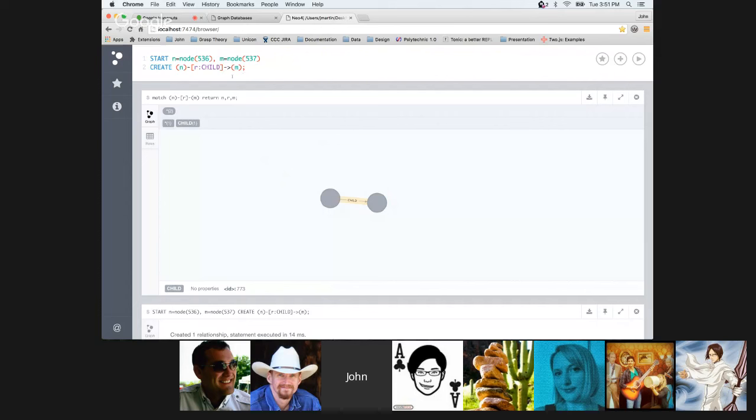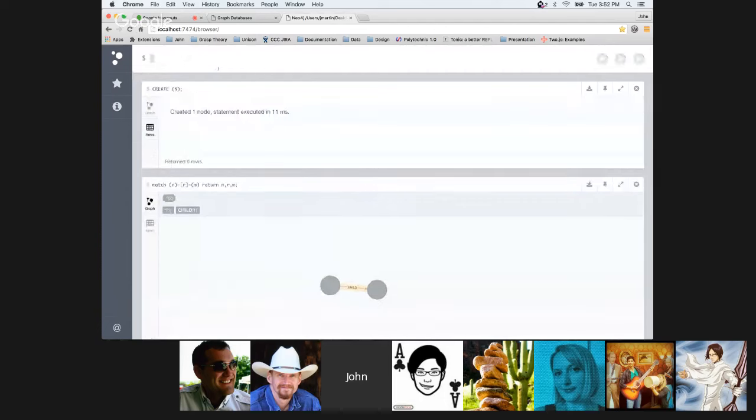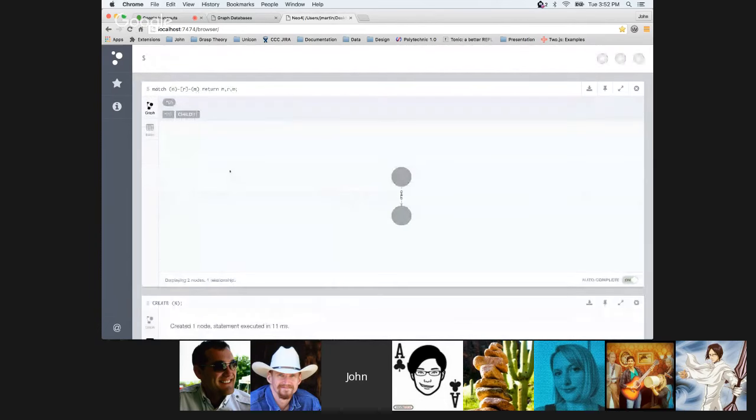So let's actually do an example of that. Let's create one more node. And I'm going to grab everything. Since this query is getting every node that has a relationship, I need to get hold of just the node.